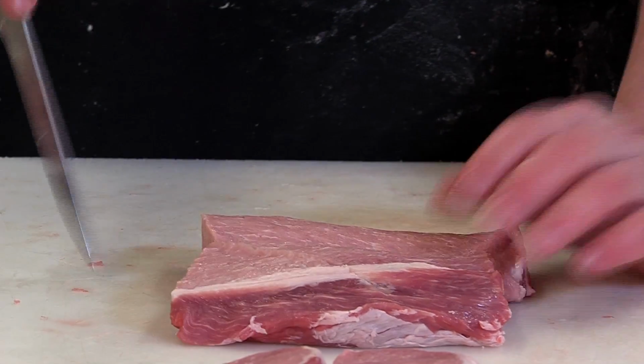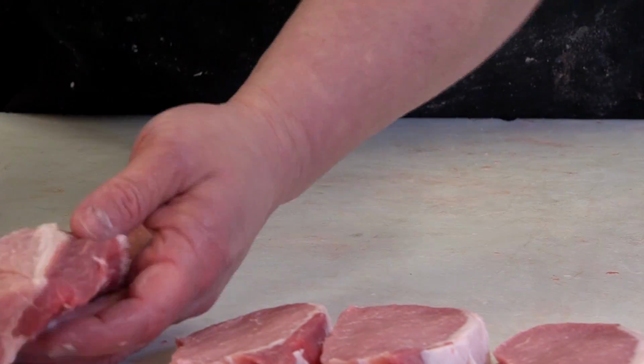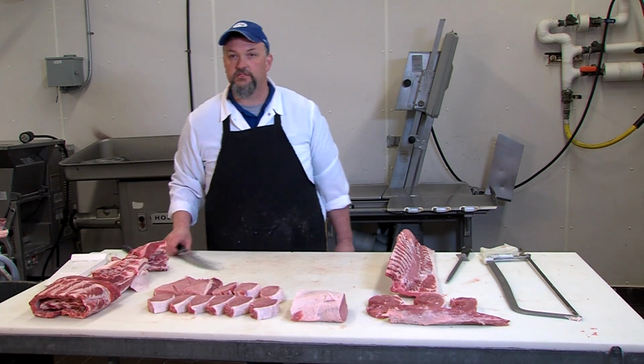And now, this is where we get to a little fun here. We'll score it. And there you have a boneless country style rib. You can even go further and cut strips out of it as well.